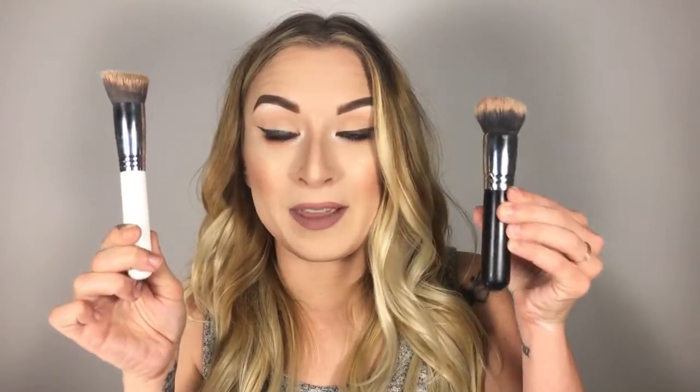Recently, Sigma sent me a couple awesome products, and they sent me this 3D HD Kabuki brush that I have been using lately to put on my foundation. I love this one particularly because it is angled. It has this really nice sharp angle. Because I do my eyes before my foundation, this really helps getting around certain things that I want to avoid. So I love this brush. It's great. This is definitely a little bit higher end than the Morphe. They are both awesome. If you don't do your eyes first, I say the Morphe one's fine. If you do your eyes first, I highly recommend the Sigma brush.